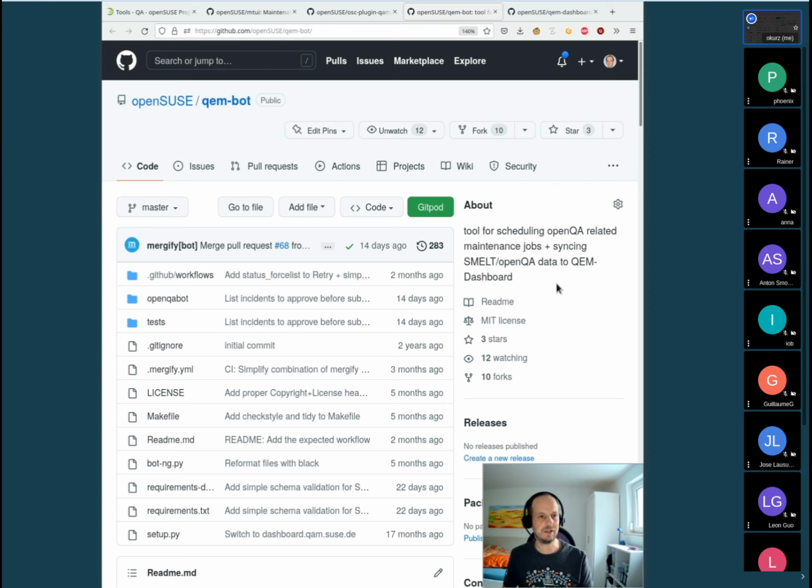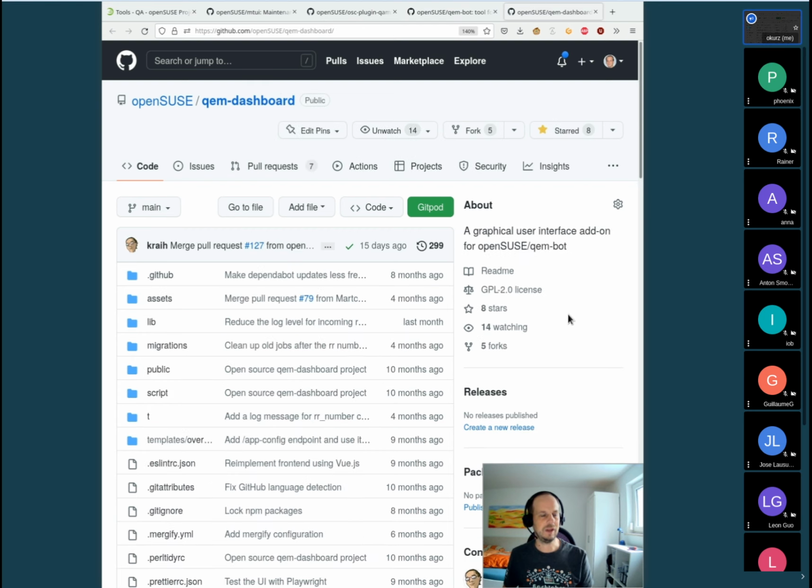And it's also connecting to the Dashboard, which is the next project.